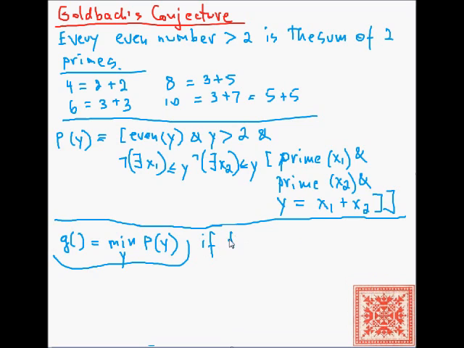Now, Goldbach's conjecture is either true or false. If the conjecture is true, then g is undefined, because we will never be able to find such a number that breaks the Goldbach conjecture. So this will be looping forever, because that conjecture, if it is true, will be true for every even number greater than 2.